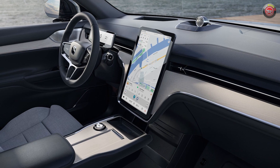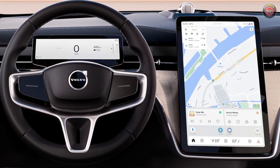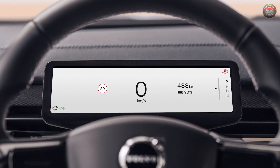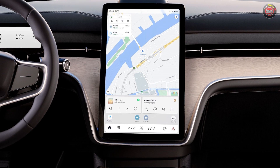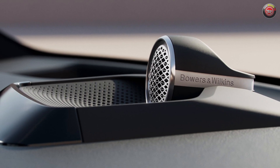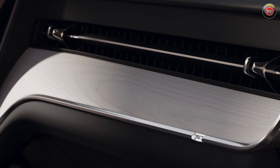The cabin of the EX90 features a large portrait-format 14.5-inch center screen featuring a full collaborative effort with Google, with built-in content like Maps, Assistant, and more. It also features Apple CarPlay functionality. State-of-the-art computing power from Snapdragon and graphic capabilities of Unreal Engine seek to provide lightning-fast computing power and high-quality graphics. A standard 5G connection provides heightened connective services like navigation and audio streaming, enjoyed through its Bowers & Wilkins audio system featuring Dolby Atmos, all combined with an interior of design and sophistication made with natural and responsibly-sourced materials.